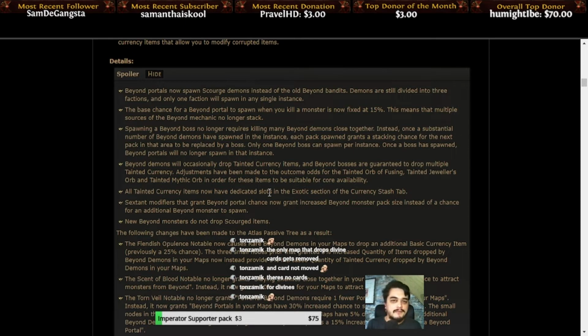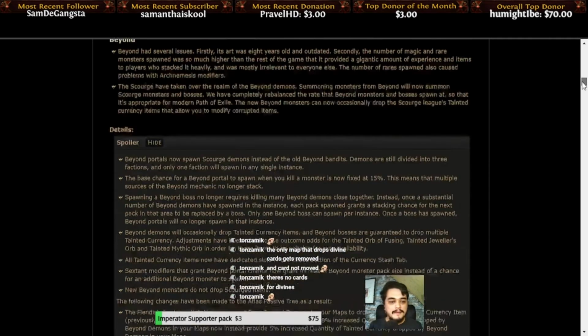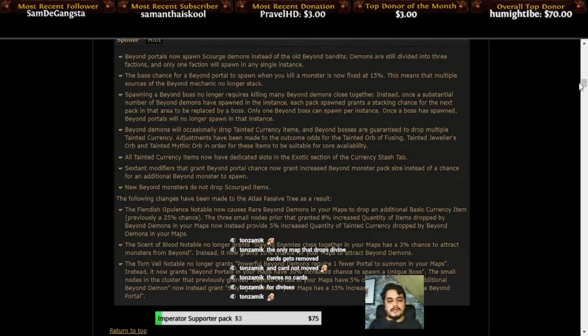And even the art assets were just pretty old. It's basically just regular monsters back then, just dumped in red paint, is what he said. So there you go. You can pause this if you'd like. This is the whole description. But basically what's happened is that Scourge has effectively replaced Beyond.